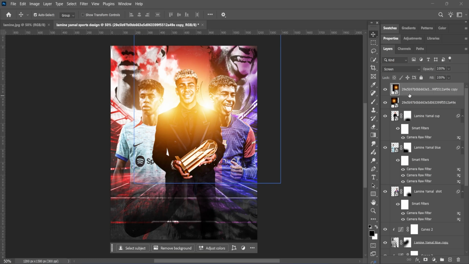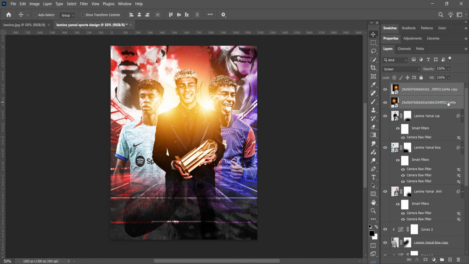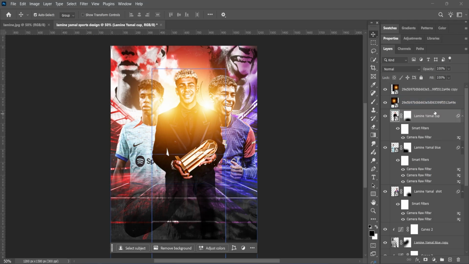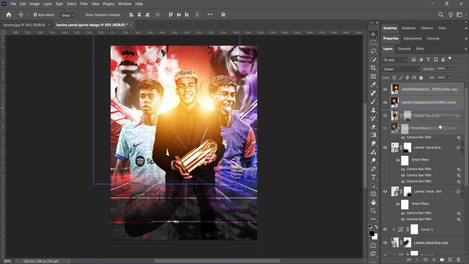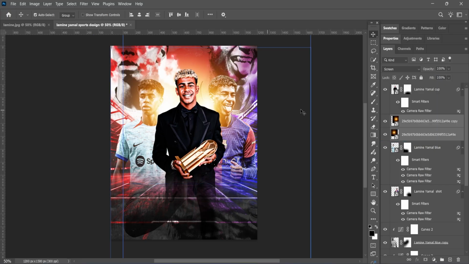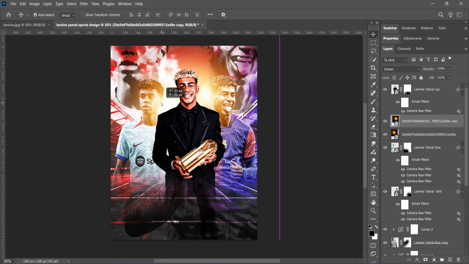But we don't want it to be on top. We want it to be beneath the Lamine markup. That's this one. So I'll hold Control to select both of them and bring them below the Lamine markup. You can adjust it as you bring it to your preference.